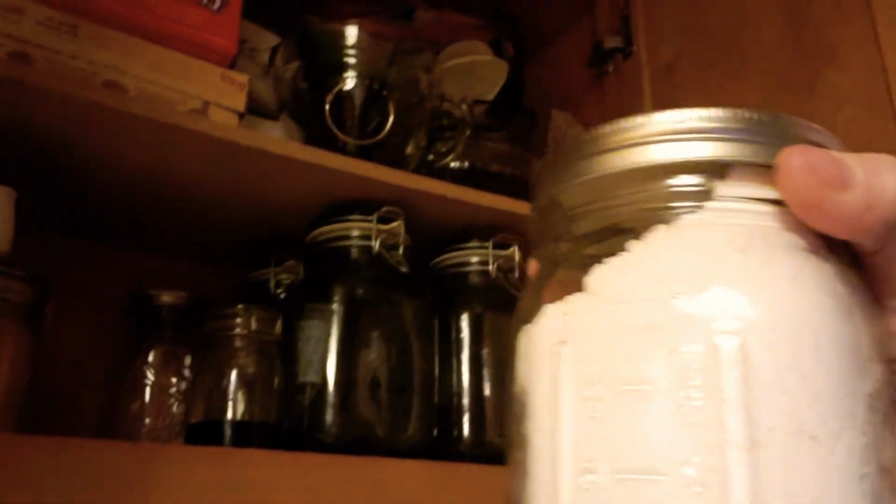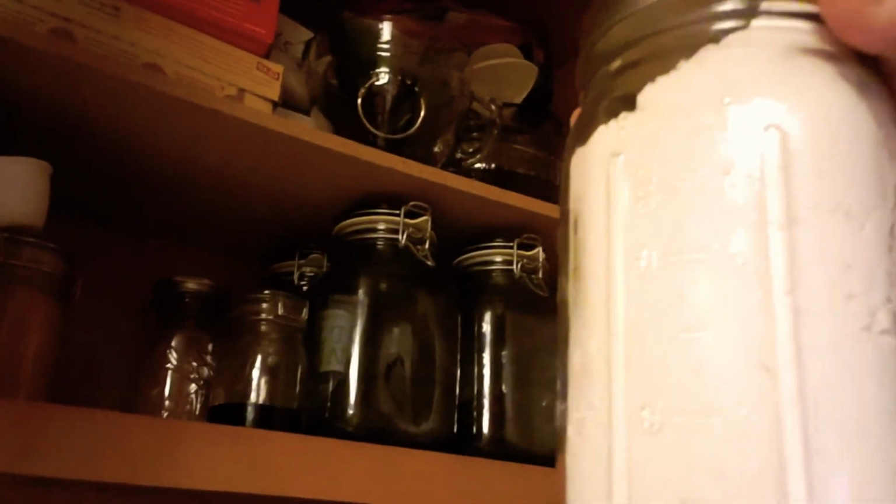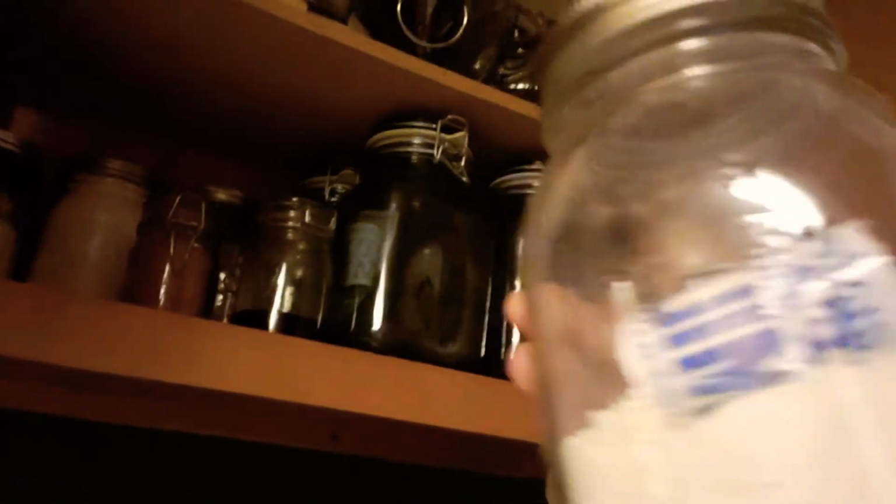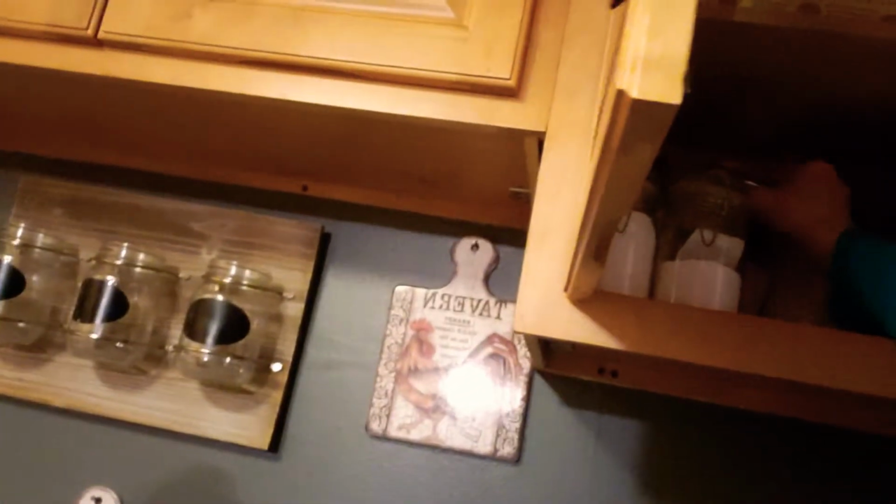Figured I'd give you a tour. And this is milk powder for when I'm baking bread. I don't have to use real milk, and it won't go moldy as quickly. So yeah, what else do I have? This is the milk powder right here with the label on it that I use for, like I said, baking my bread. I think that may be a backup jar that I just showed. And this is like the baking salt.